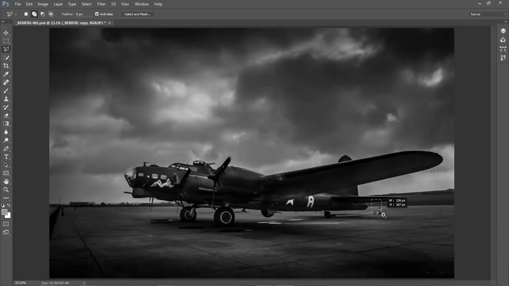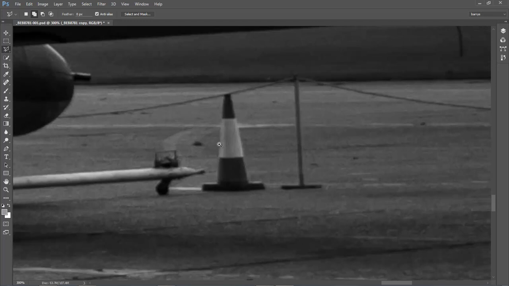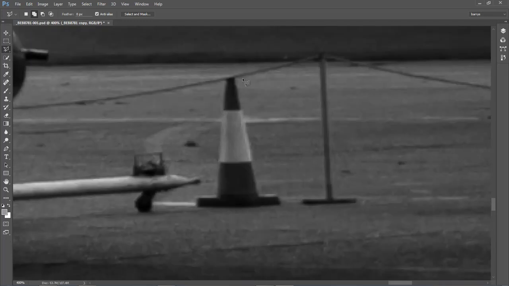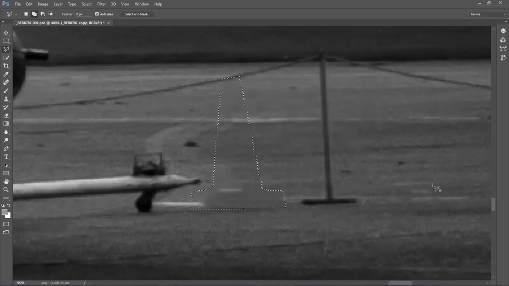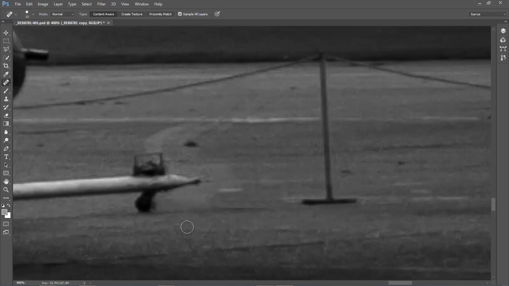Turning our attention to the one at the end. The problem with this one I noticed earlier on is it goes so close to that rope line there, but let's just use the same options here. Polygonal. I'm pretty certain it will do a good job, but if it doesn't matter really, does it? Because all we do is we choose a different tool and come at it from a different angle. Edit, Fill, Content Aware. Well, not too bad. Probably it could do with one or two touches with the spot healing brush. Not too keen on that light line there, so we'll remove that, and a couple of touches down here.